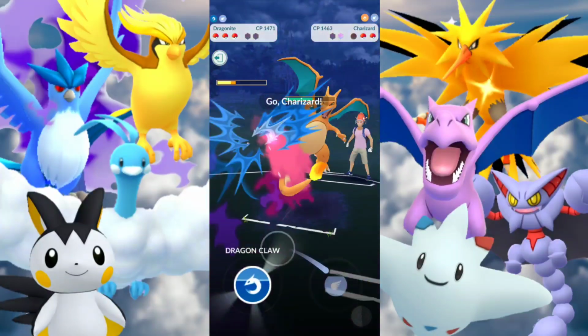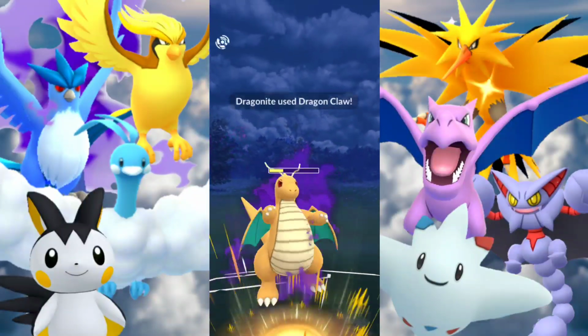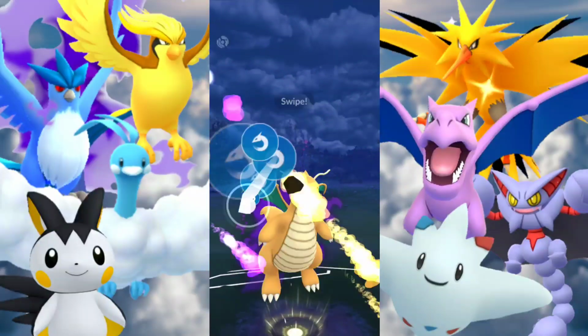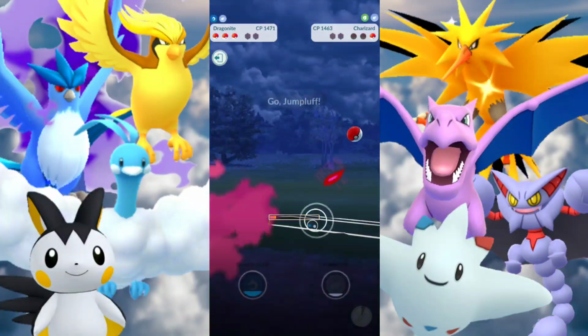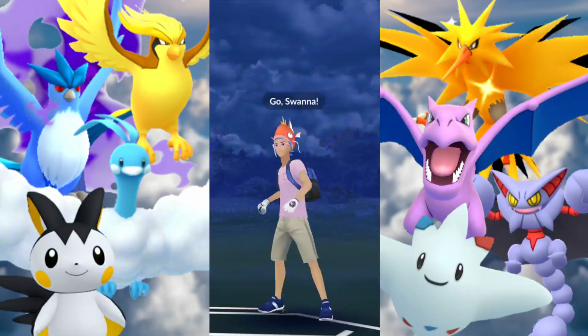Charizard, oh wait, he didn't gain any energy. All right, so let's see. Can we take him out? Can we do it? I think we might be able to get to another Dragon Claw. Oh, yes, we can. And can we finish off the jump bluff? I think we can. Taking out the Charizard and Dragon Breathing it down. Fantastic. On to the next battle here.